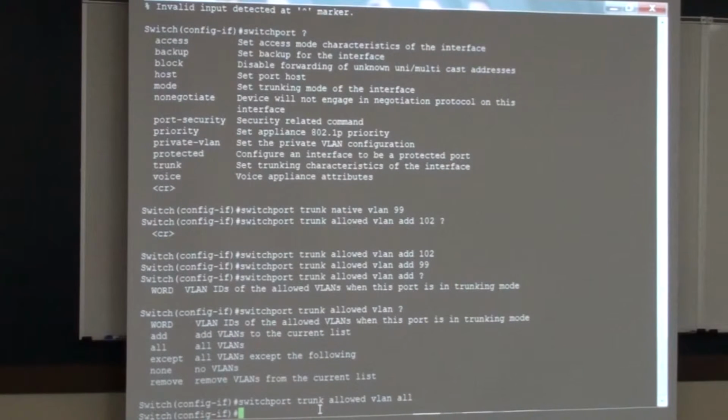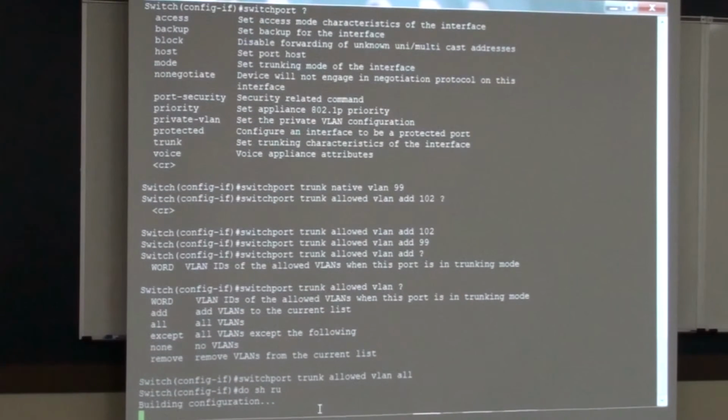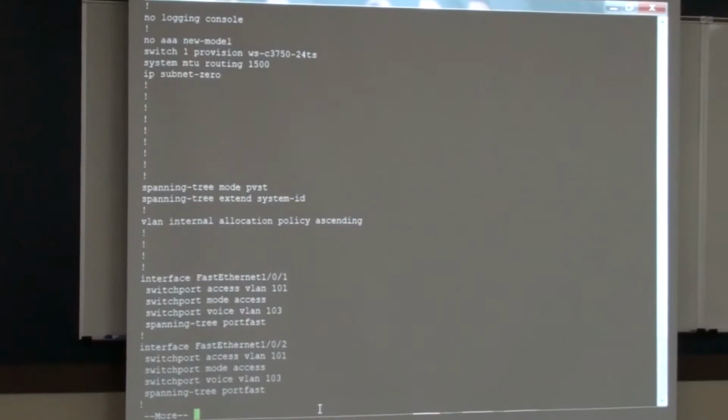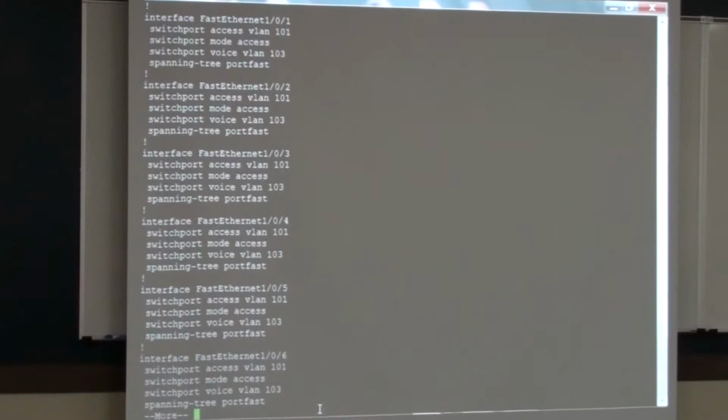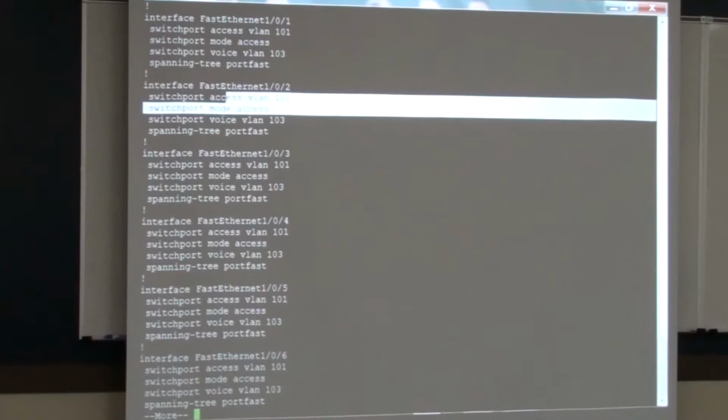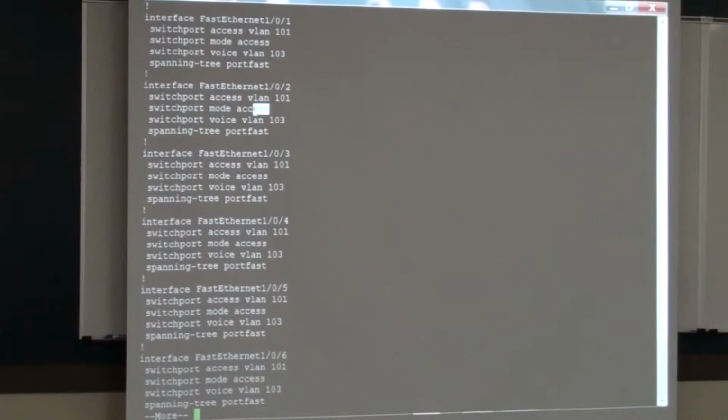So let's see what we have done. The two places where you can go back and check your VLAN configuration are, while we're in here, show run. And as we look at each of these interfaces, we can see that they're set to a specific access VLAN. Their mode is access.